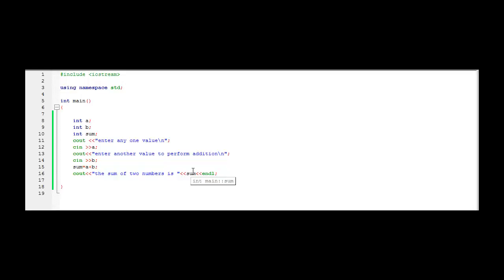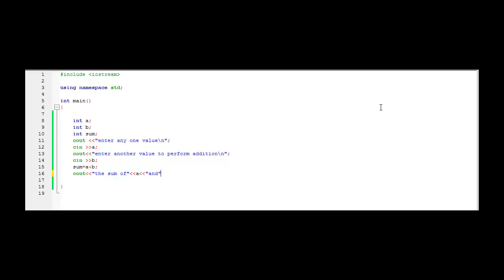Maybe sometimes you may want to print the values of a and b also as output. No problem, it will reduce the confusion too. I write "the sum of ", closing inverted commas because a is a variable, so I put another insertion operator and a. Then " and " is not a variable, so I put it in inverted commas.